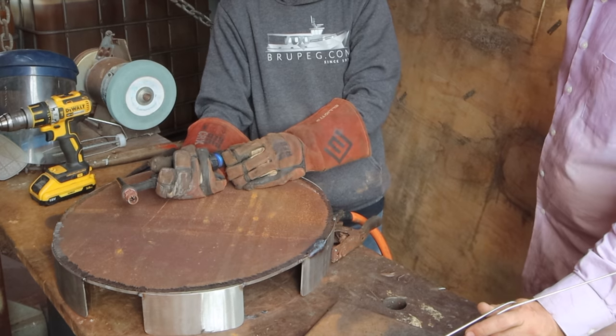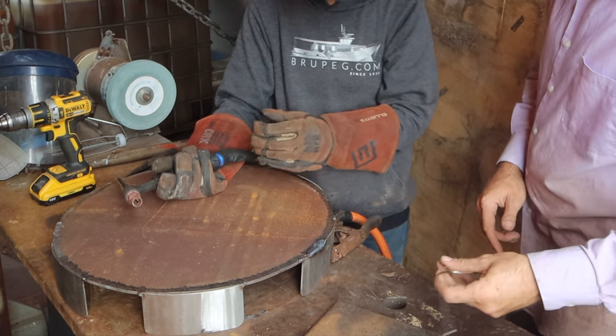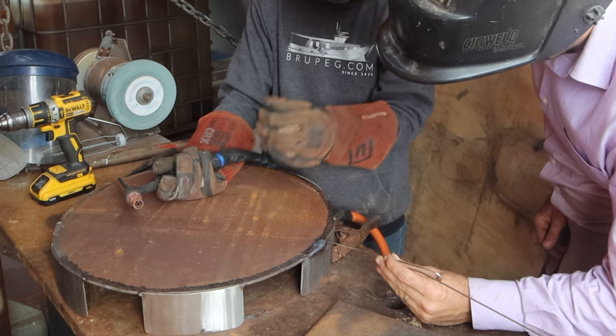On the MIG or TIG? Yeah, on MIG. I can't feel the... Yeah, because theoretically you're not touching anything. Yeah, so, yeah. It's quite hard that way. Yeah. So you've gone from about there to there, I think.